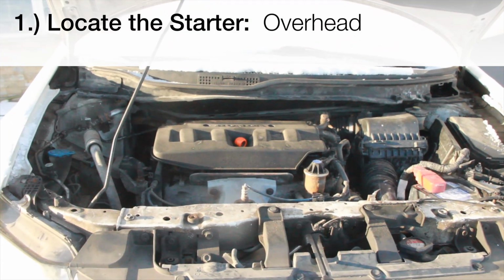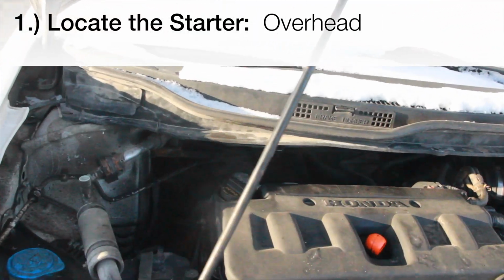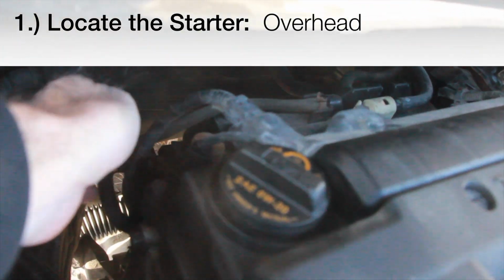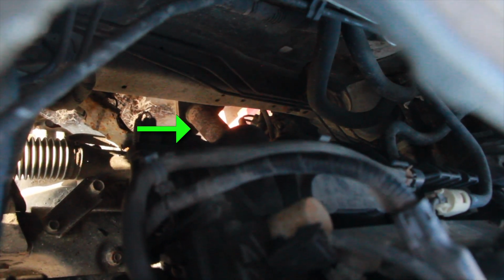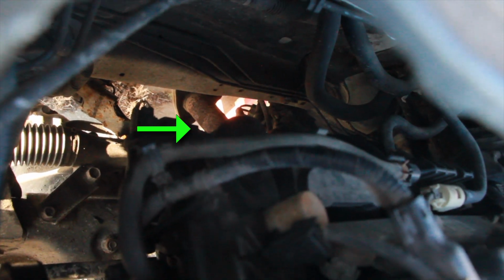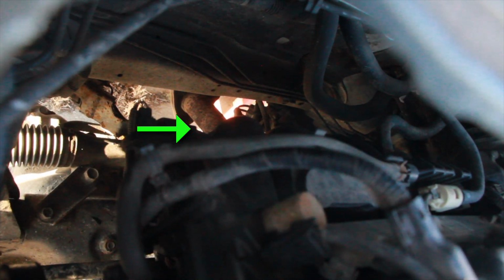To locate the starter from the top view, come in. Now I'm on the passenger side. Back here you've got a manifold cover. If you look a little bit beyond that, towards the bottom of the car, there is the exhaust, and the starter is right above that exhaust, right below the manifold.